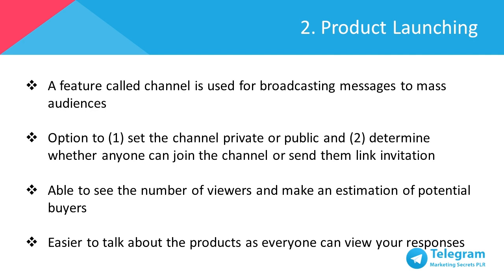Apart from creating groups, there's also a feature called channel, which you have covered earlier, that can be used for broadcasting your messages to mass audiences. You can either set the channel private or public or invite people to join the channel by sending them an invitation link. Let's say you want to launch a new product or a service. So what you do is you email or communicate out the Telegram channel for people to join. In your communication, you can mention that the details will only be revealed on Telegram. And if they join the channel, they'll be able to receive insider-only promotions and exclusives. Create a campaign around it and make it viral and irresistible to take up the offer. That way, you'd start building your customer database and creating engagement with your customers. This, when compared to traditional advertising on newspaper, radio, or TV, is way cheaper and much more flexible. It also makes the quality and targeting of your customers better as it pre-qualifies them.